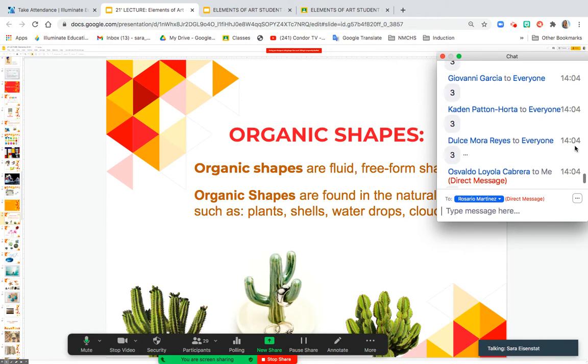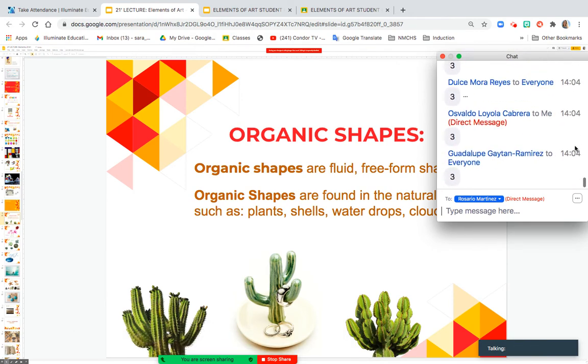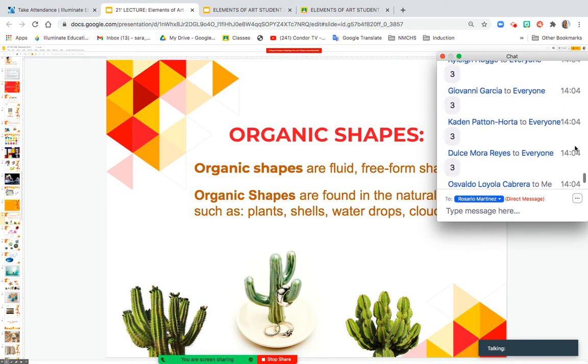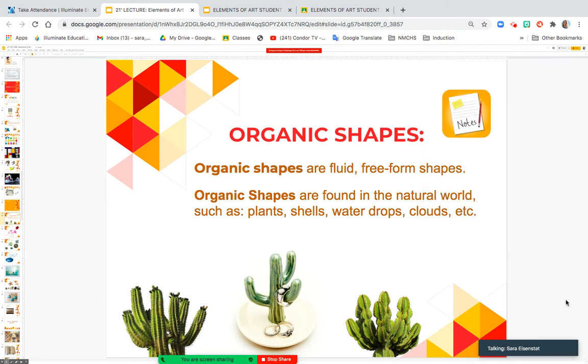Once you've got organic shapes, put the number 3 in the chat. Okay, about half of you have it. You just need to write the first sentence, that's it.